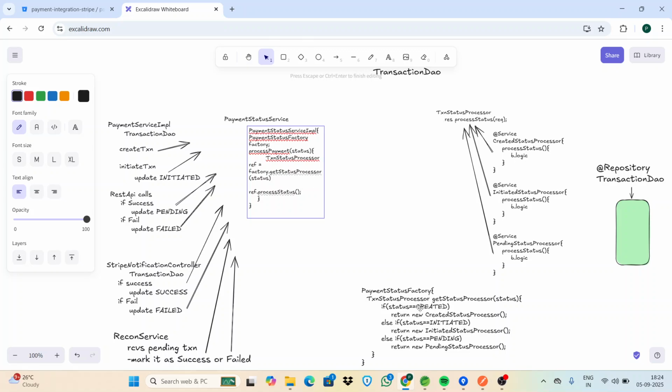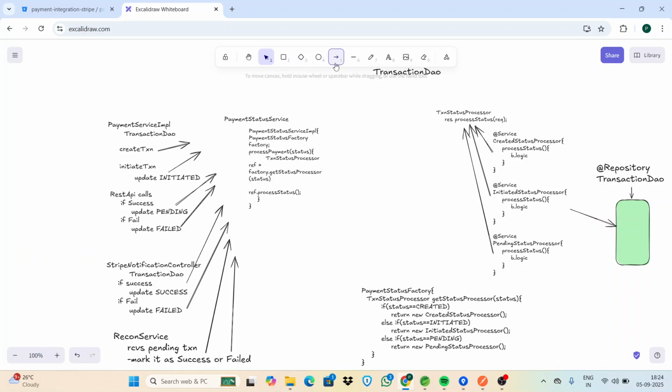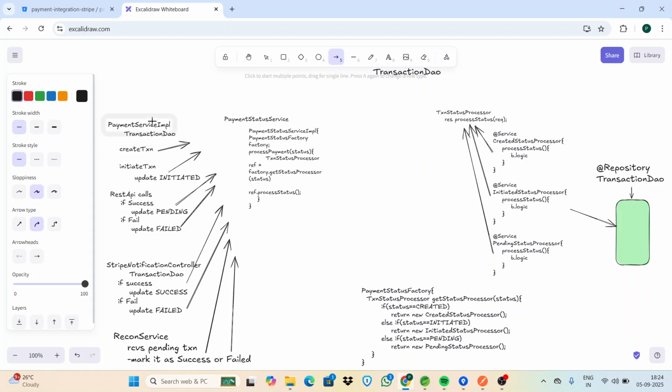That means after receiving the object of the required class, it calls with that object the process status, the overridden method of the transaction status processor. And now this communicates with the DAO layer. That means the payment service implementation, or whatever components require updating the payment status, can send a request to this payment status service implementation class.